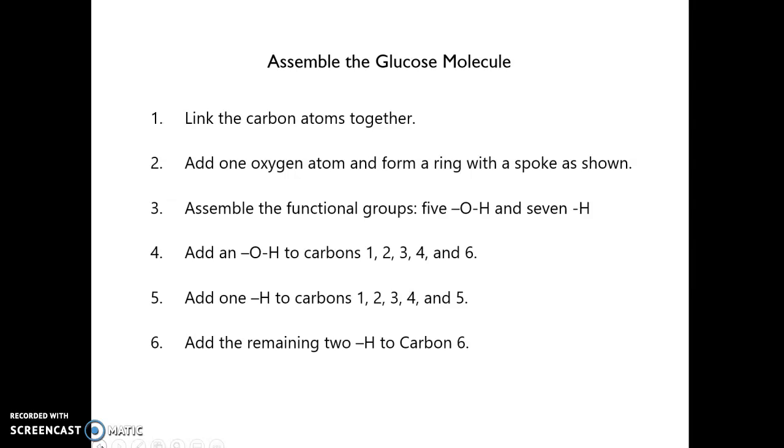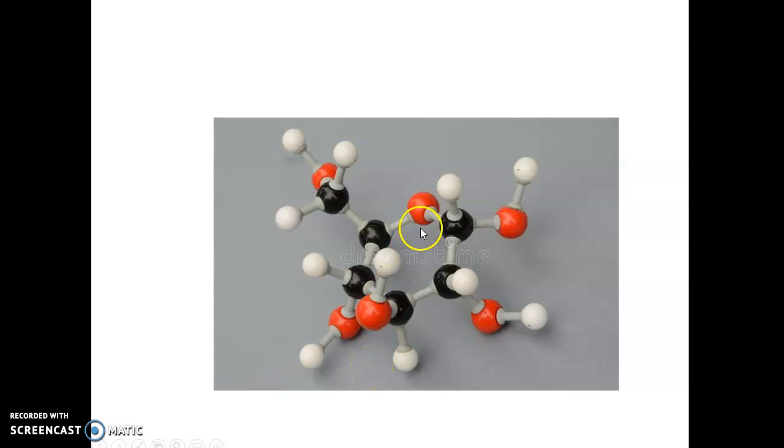Okay, after you have completed step 4, you'll move on to step 5, which is attaching 1 hydrogen to carbon 1, 2, 3, 4, and 5. So you have your one hydrogen, which is simply the little white molecular piece, and a bond will go to carbon 1, same to carbon 2, same to carbon 3, same to carbon 4. And you can't see it, it's not shown in this diagram, but if you can imagine this is three-dimensional, right behind this carbon atom, carbon 5, there's another sprocket, and sticking off of it is a hydrogen atom.